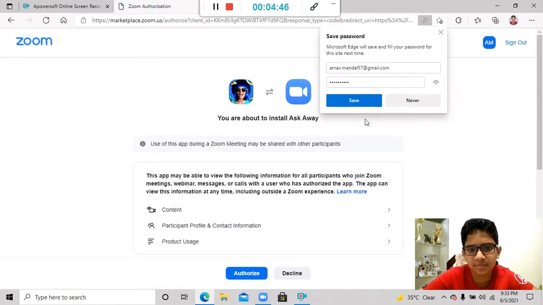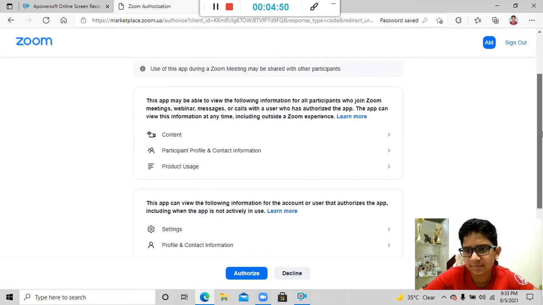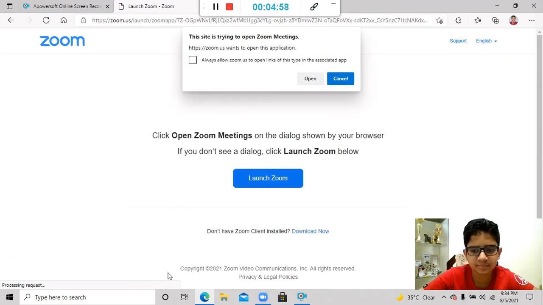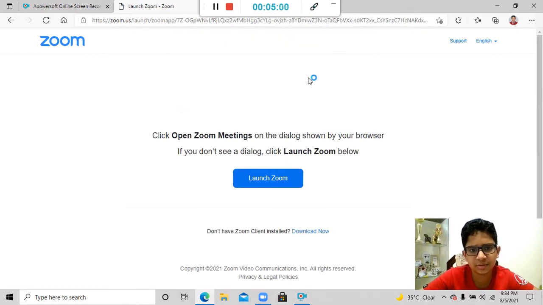Once I log into Zoom, it asks me to authorize this. And once I click on Authorize, it quickly gives me this app to launch.